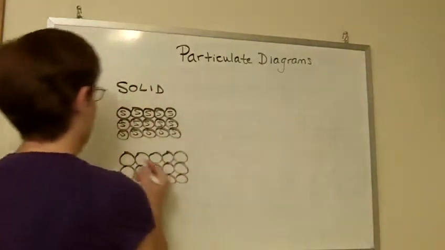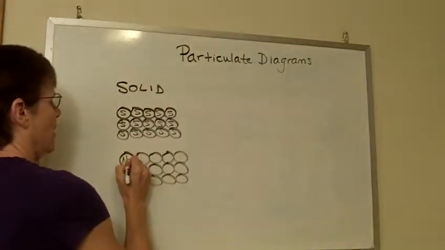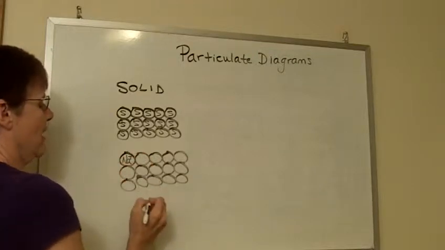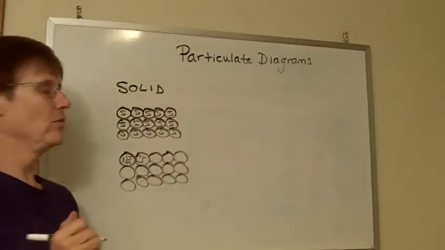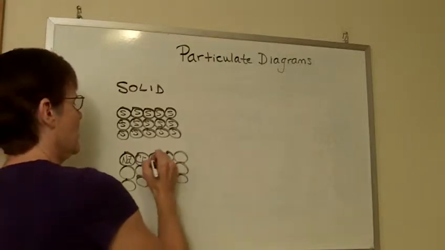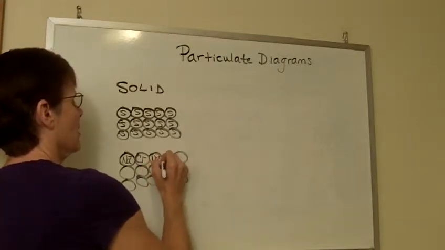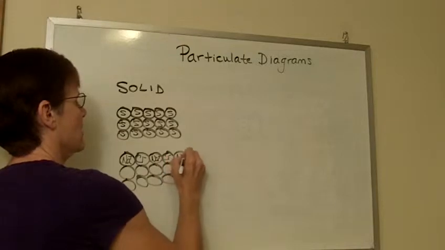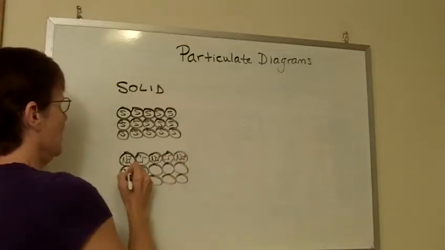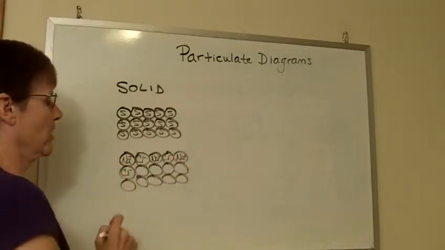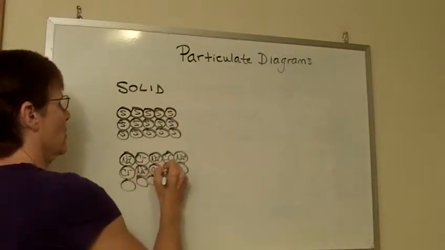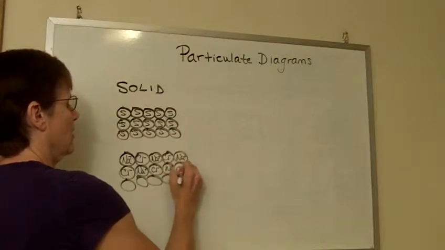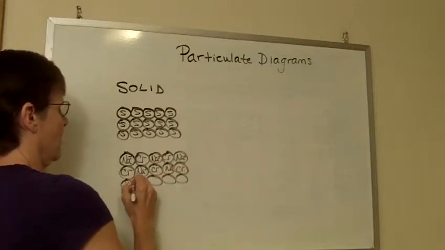So let's say that this would be a sodium ion, so that would be Na for sodium with a plus sign, and this might be a chloride ion, so Cl for chloride with a minus sign. And then I would continue that with sodiums and chlorides and sodiums. And I'll put a chloride down here because a positive and a negative are likely to be next to each other. And I will start with sodium and chloride and sodium and chloride and so forth. And you can see how that's going to work.